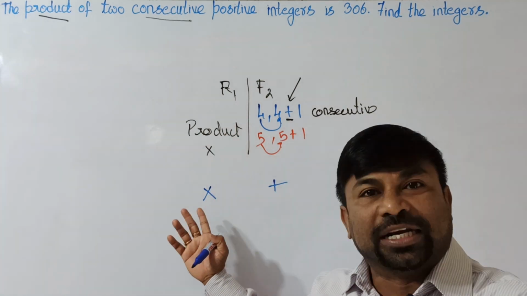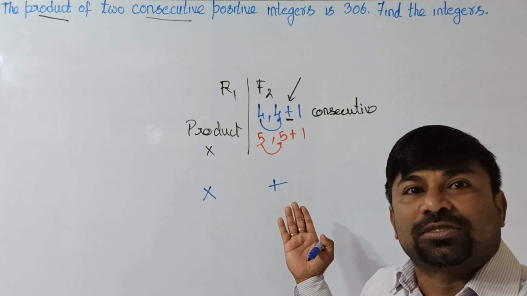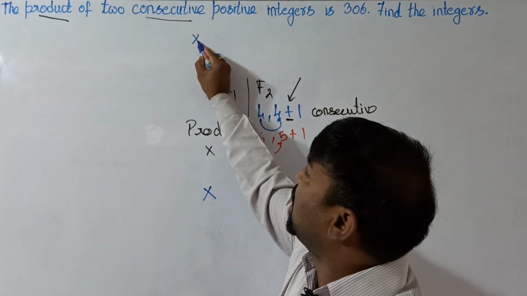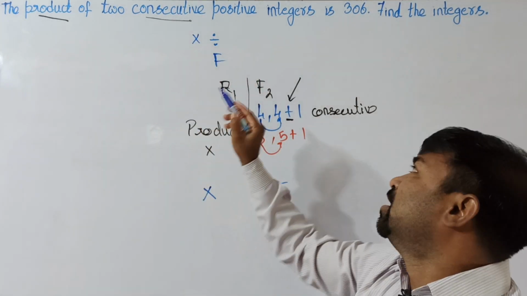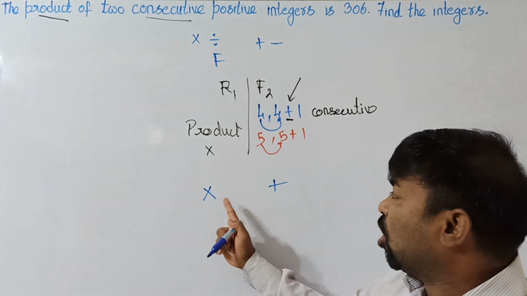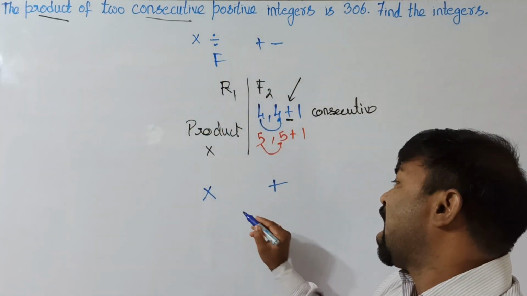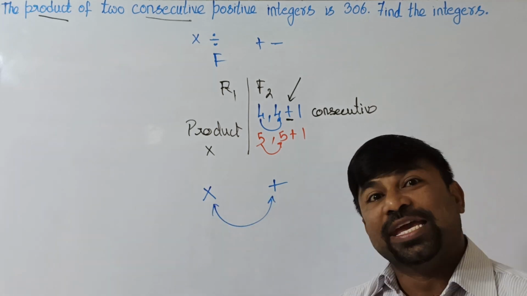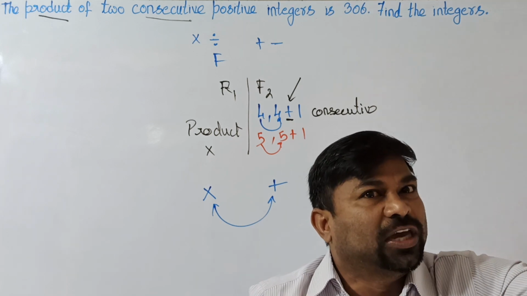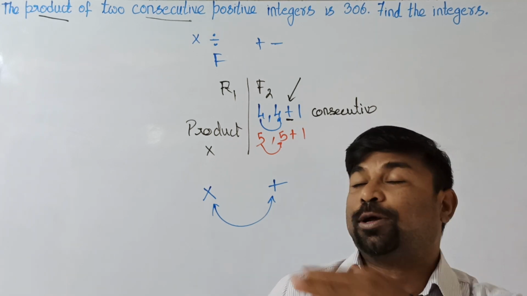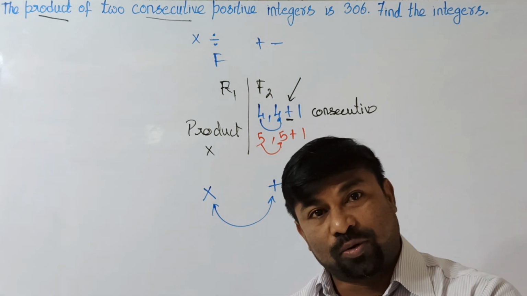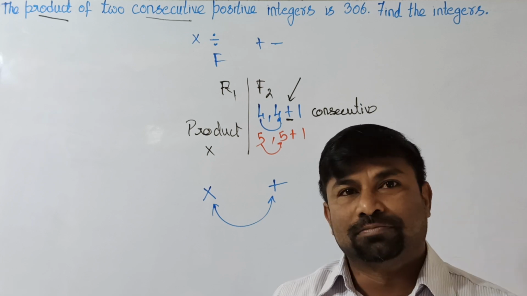Right, one relation we got as times and one relation as plus. As I said, product and division belong to one family, sum and difference belong to the other family. But now we got one relation from this family and one relation from this family. In this situation, is it possible for us to set a quadratic, or a linear pair of equations with degree 1 and 2 different variables? No. We have to remember that we have to get a quadratic equation under one variable.